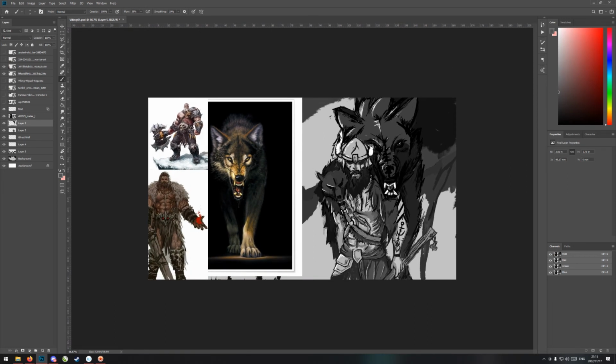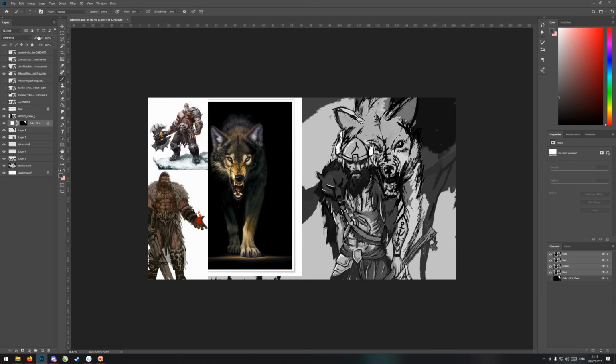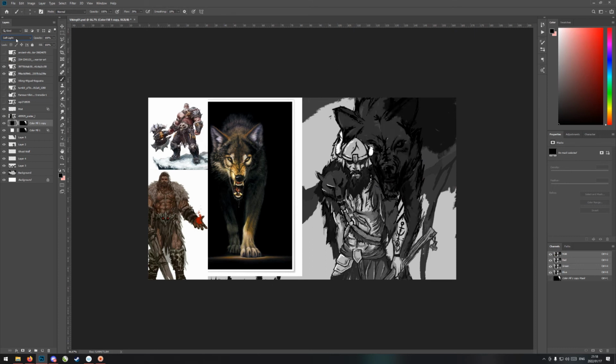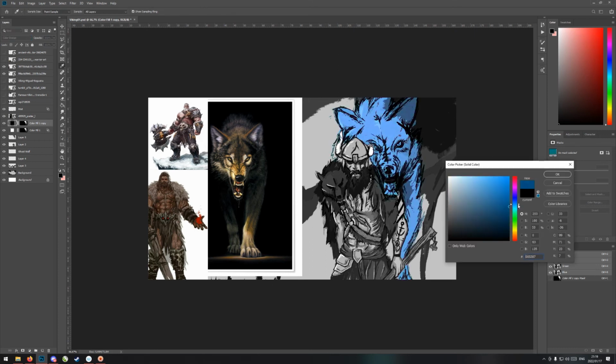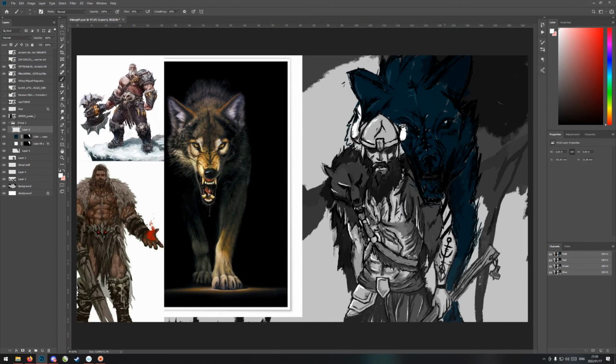Okay, so now I'm just going through a few effects because it needs to be like an ethereal ghost effect type vibe, and I kind of decided to go with a color as well. So I went with this bluish color, but I decided it was a bit too much.